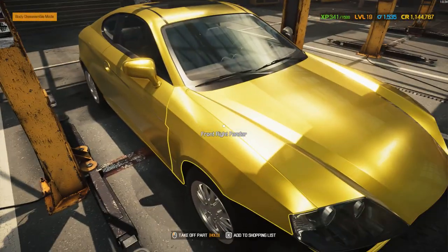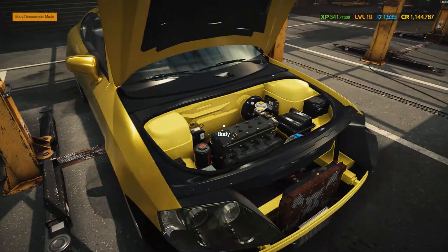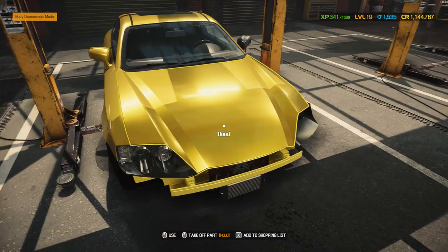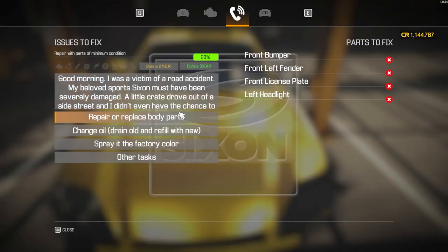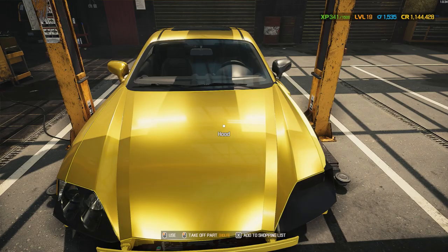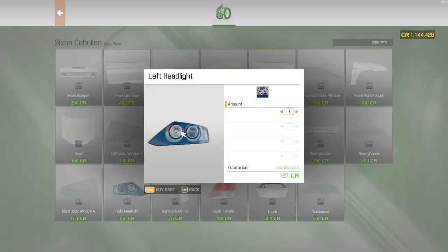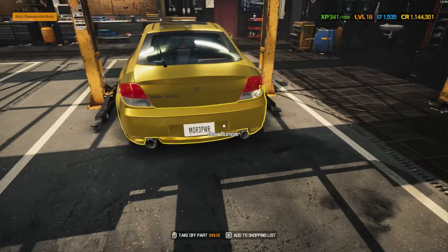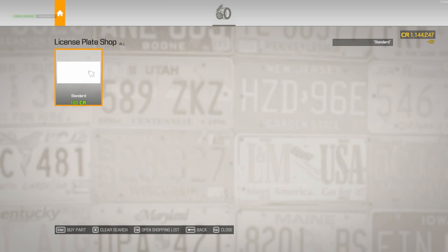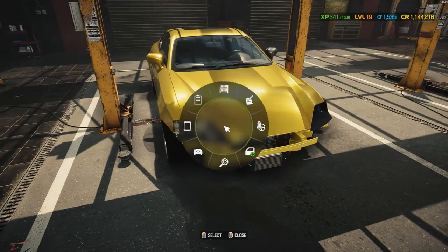Okay. So, I'm going to buy... Wait. Well, the car is not going to start because of the battery, right? So, I think let's buy all the parts first. And then we continue. So, body parts: front bumper, front left fender, front license plate, and left headlight. That one. And then I need a license plate. Okay. Let's put these parts back on.